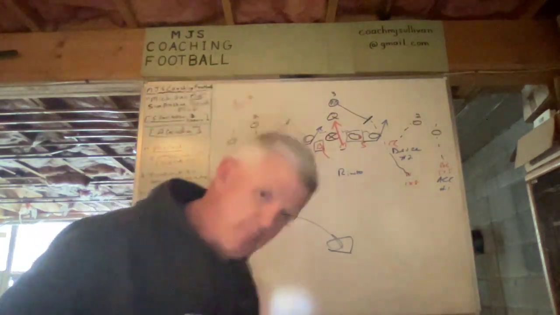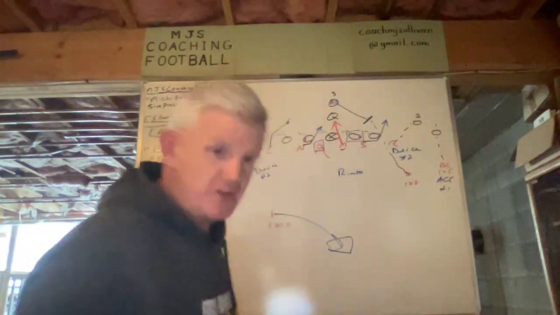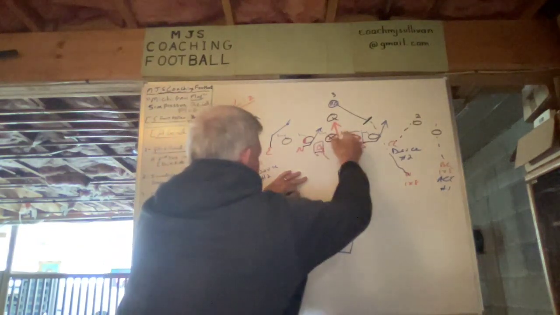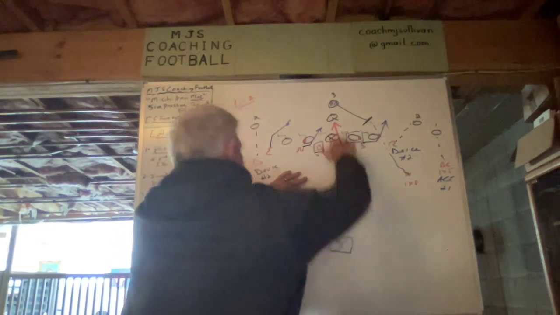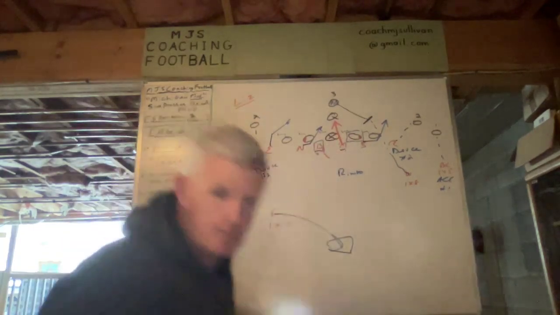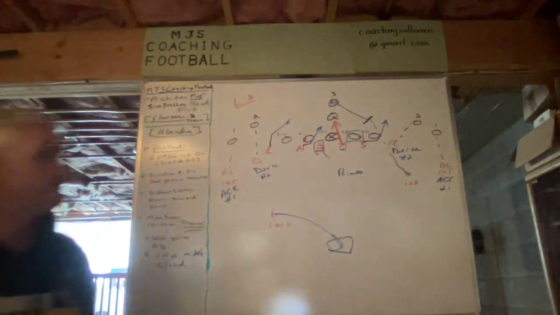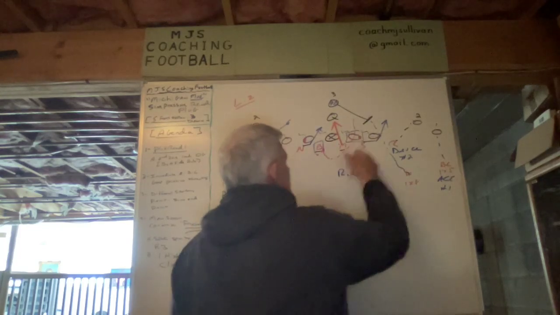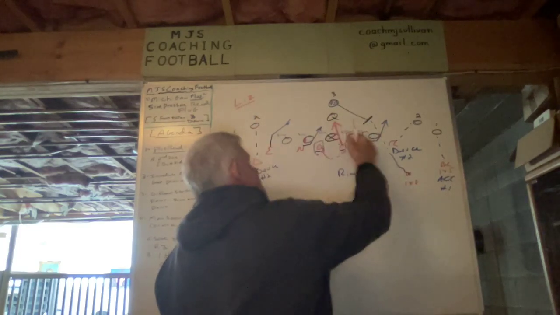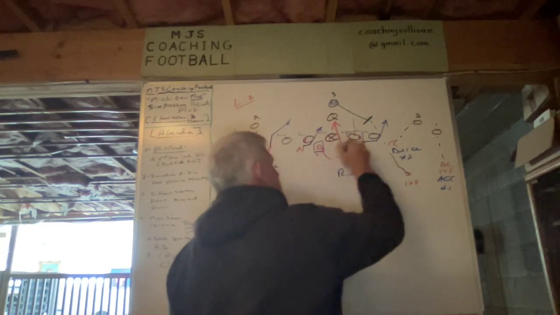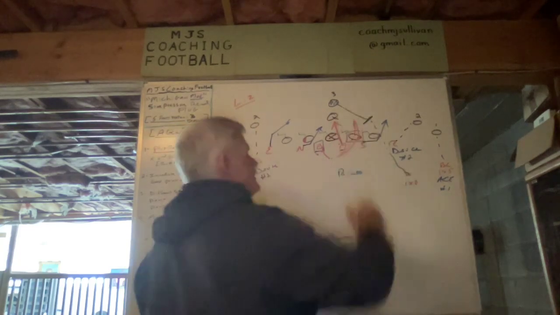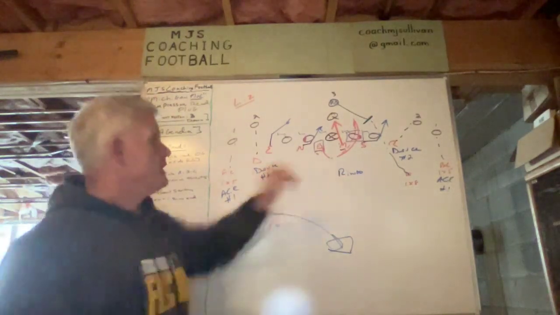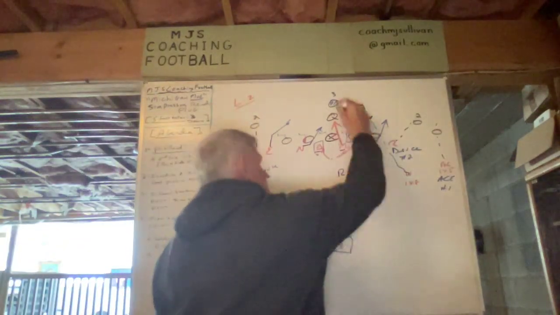The backer will pop off. So his inside foot, his right foot is up. His left foot is up. He digs off his left toe. He's going to pop off his right toe. Pop and then read. So he sees the slide coming into him. He's going to be up into the B gap. If the slide were going the other way, he'd be in the A gap.